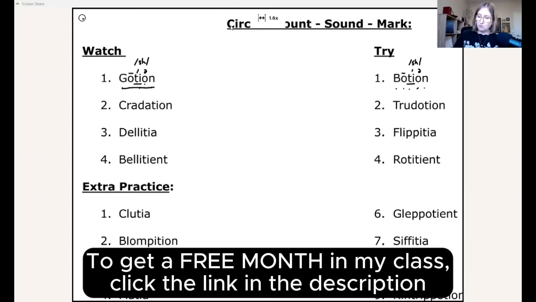All right, so let's do this word. We have our O that says its long sound O because there's a vowel in the next 1 or 2 spots. We have this TI that is saying sh because there is a vowel after it. And this O is spelling the schwa sound and saying ah. So our sounds are B, O, sh, n.